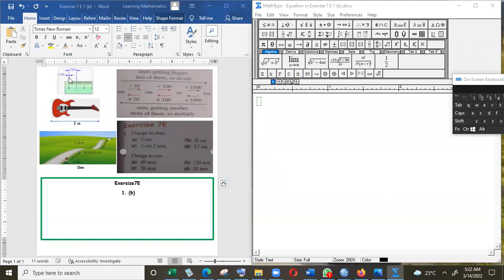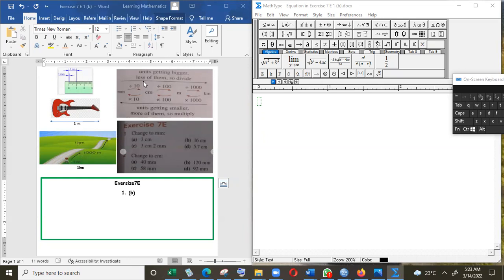All right, let's go back again. You have a millimeter. You need 10 millimeters to make a centimeter. So the centimeter is bigger than the millimeter. Now you have a meter. You need 100 centimeters to make a meter. So the meter is bigger than the centimeters. And you need 1,000 meters to make a kilometer. 1 kilometer is like from one village to the other, or one place to the next, like Whitchurch to Astafans. A meter is like a guitar, but a kilometer is like Whitchurch to Astafans. So the kilometer is the biggest.